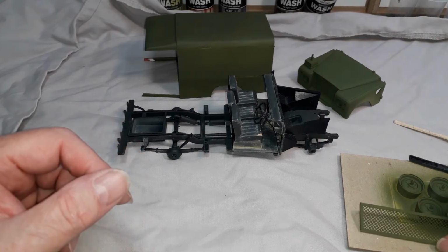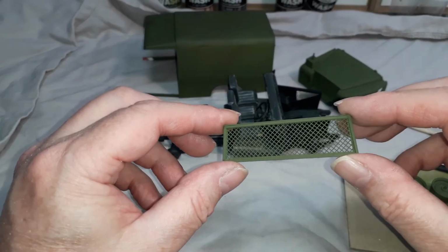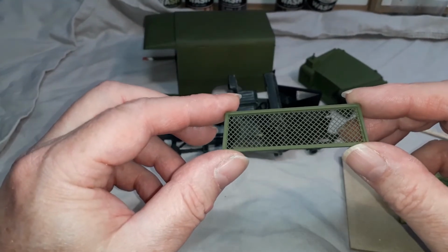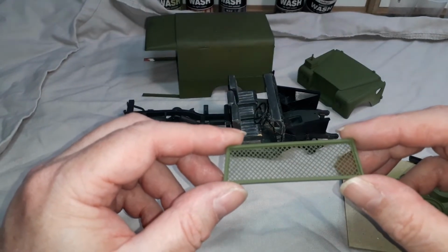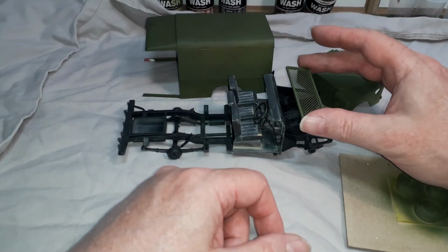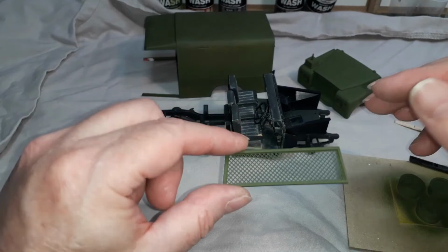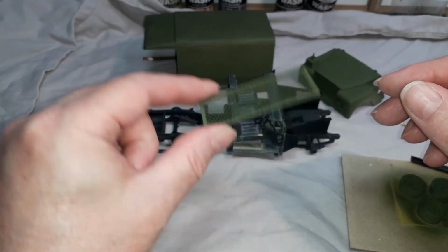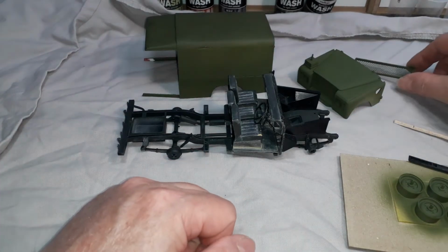So the other bits and pieces that I've been up to is I've now painted the meshing that will go over, or might not necessarily be over, the windscreen. It might be laid down across the top of the bonnet. I'm not sure how that's going to go, but that's now been painted. But again, I've still got that extra wash bit to do on it, so it brings it down.